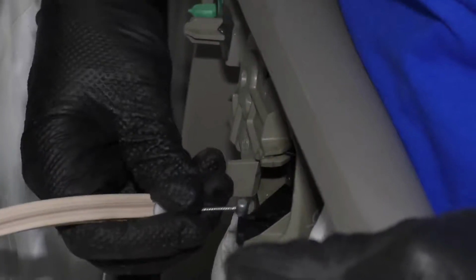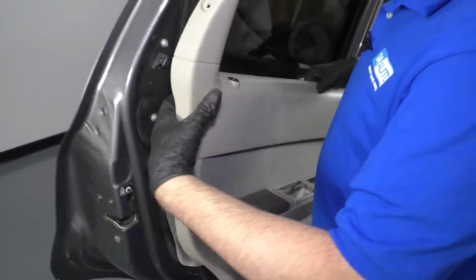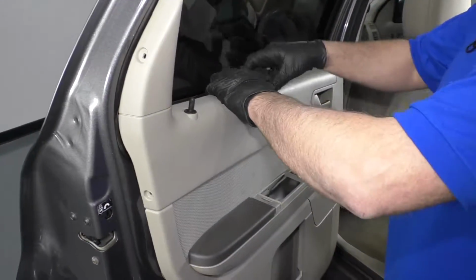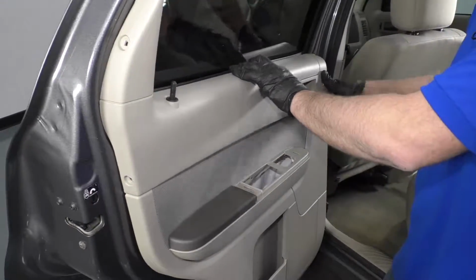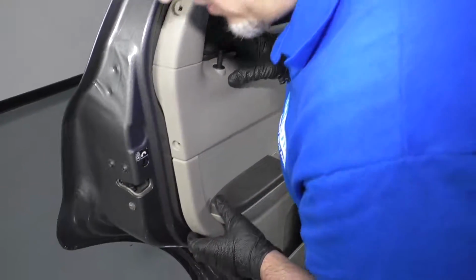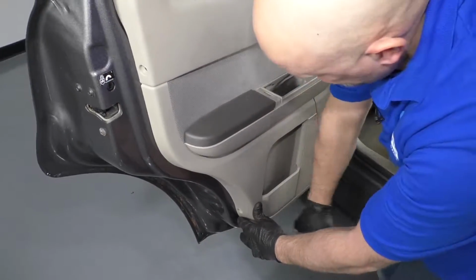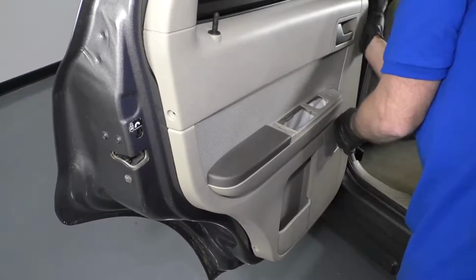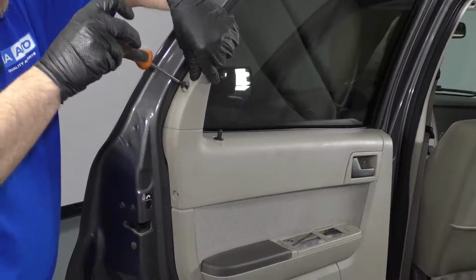And then we'll take this cable. This is going to line up right here and then slide right on the latch. Get the lock rod to go through that hole there. And then we want the top part of the door panel to slide over here, just like that. And then make sure all the tabs are lined up. Once the tabs are lined up, just give it a tap. Just like that.